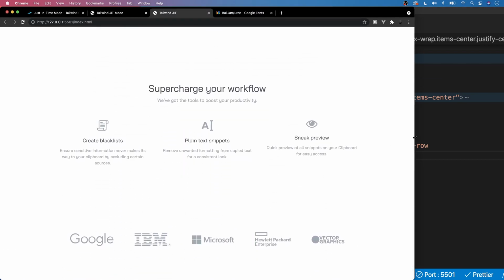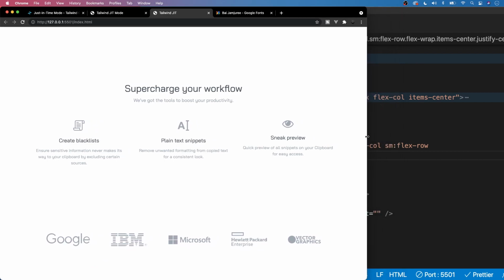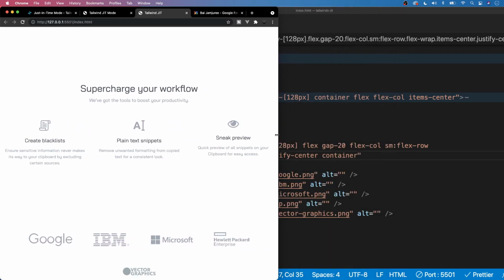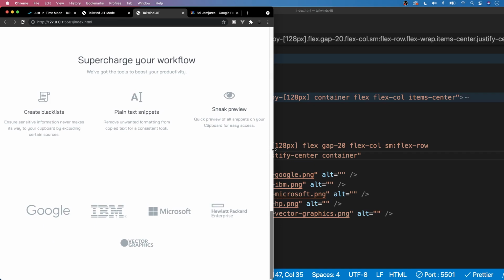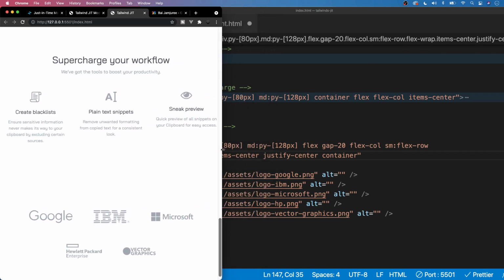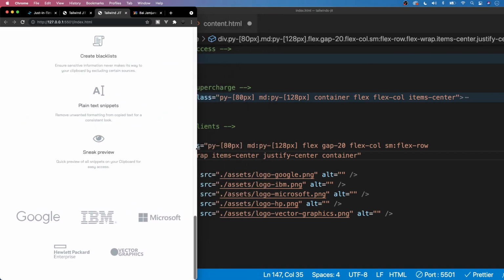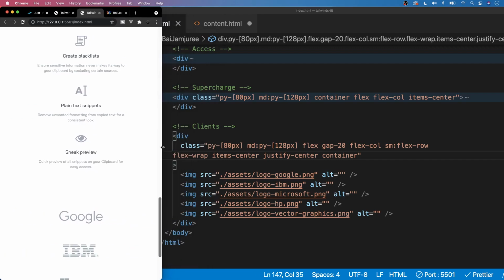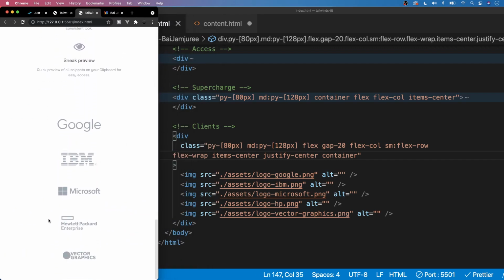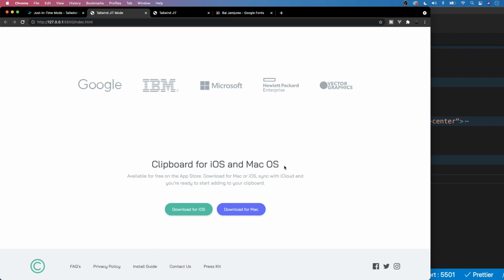Now, what happens when we collapse our screen here is that once one runs out of room, it's going to go to the next line, and it'll be in the center, and it'll continue to do that till we get to the breakpoint we set for the small, which then at that point, it should go into a column like you're going to see right here. Okay, next we have our call to action section here, which has our heading and then our summary and then our 2 call to action buttons.